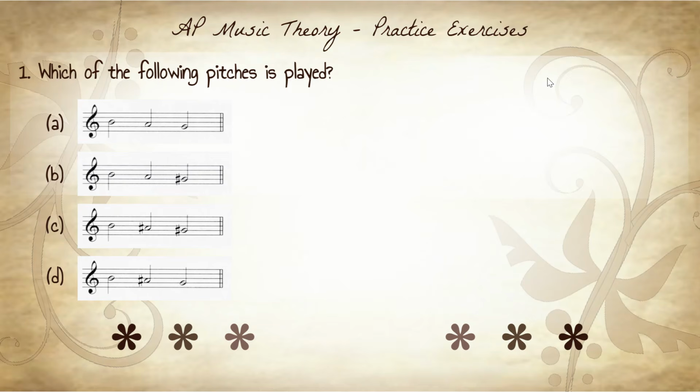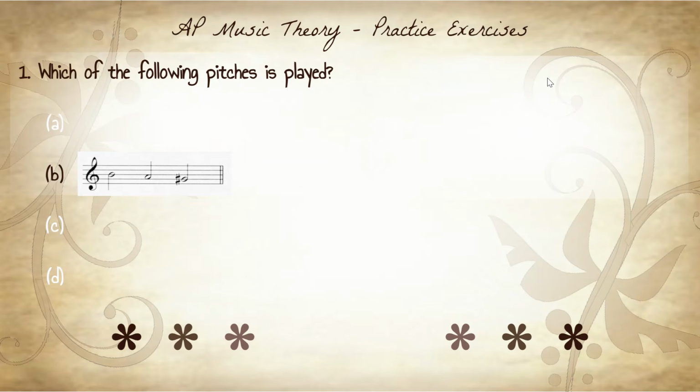If you hear a whole step between the first two notes, then determine that A is whole step to whole step and B is whole step to half step. Now go back and listen to it again. Correct answer is B. The pitches are played a whole step followed by a half step.